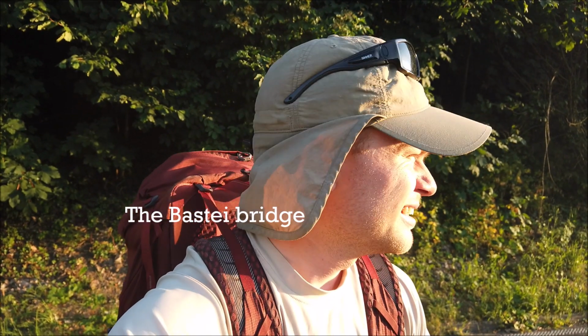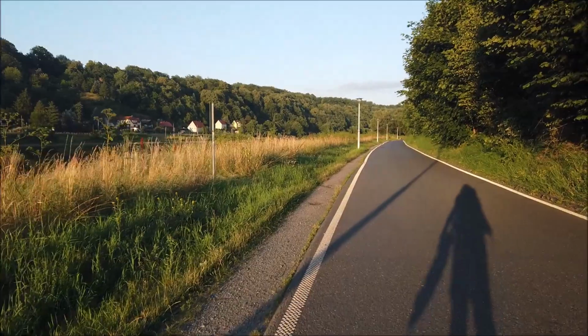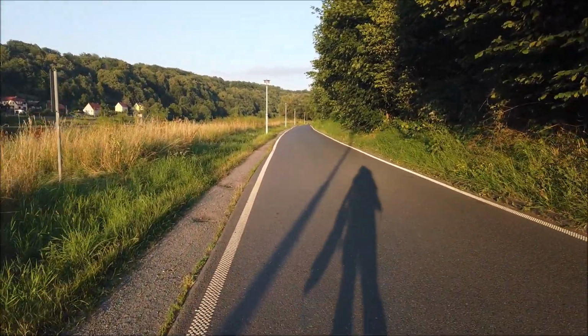So we will see. If you Google it, you'll mostly see very beautiful red cliffs or red mountains, and there's a bridge attaching those mountains. Absolutely beautiful. So I guess we'll see how the hike is. So far I'm walking near the Elbe, the river, and it's nice and quiet and beautiful. Here just a bit of road walking, but no problem.